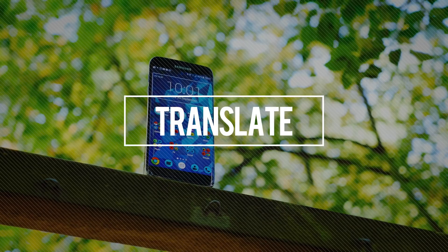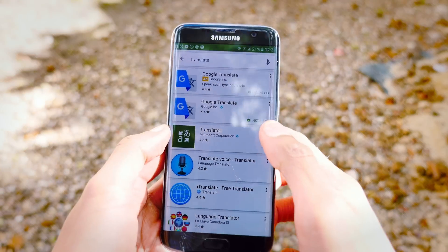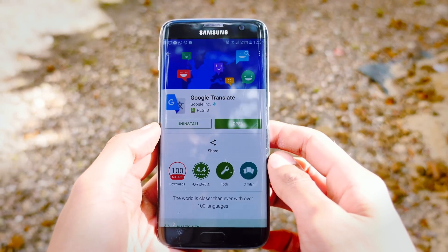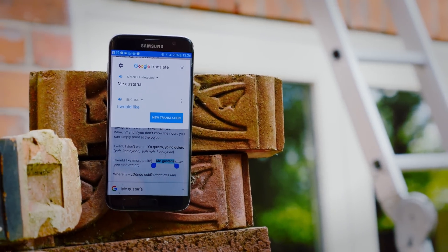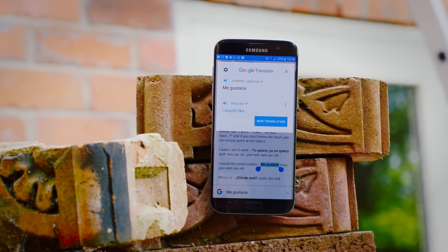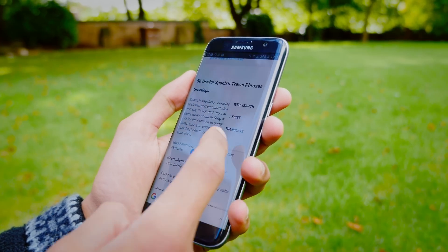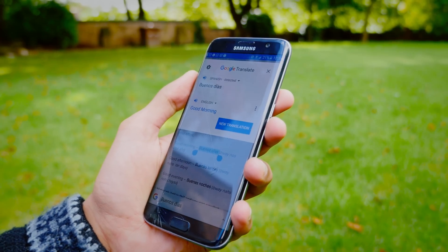Let's start with something simple — the Google Translate hack. As soon as you've installed Google Translate, which is 100% free from the Play Store, any time you want something translated you can do it natively. You simply select the text which needs translating, open up the dialog box, and hit Translate. The translation will just appear in a little pop-up box, and it's super convenient.